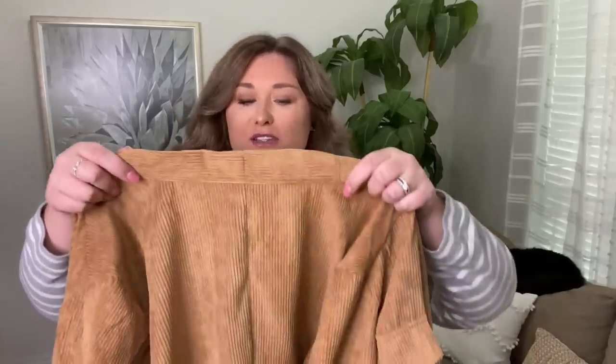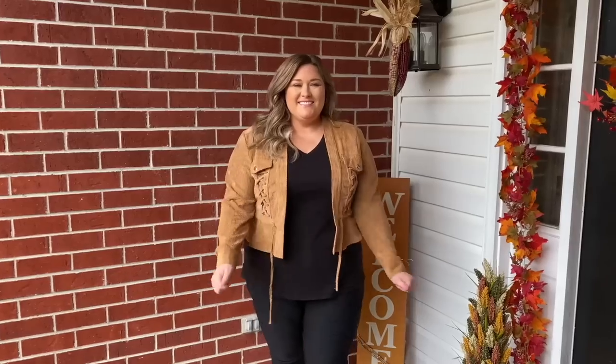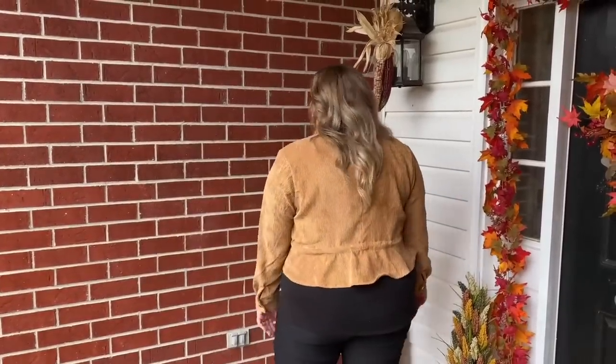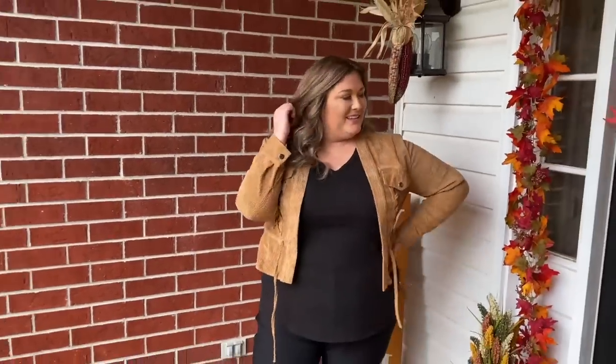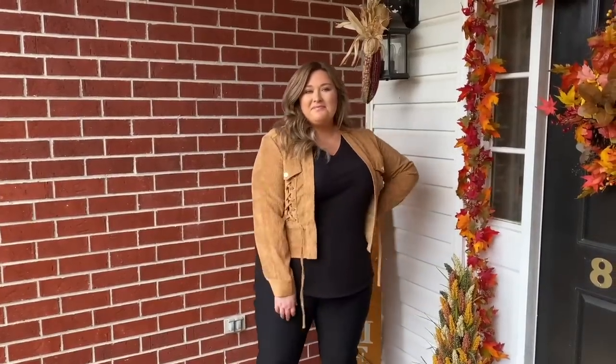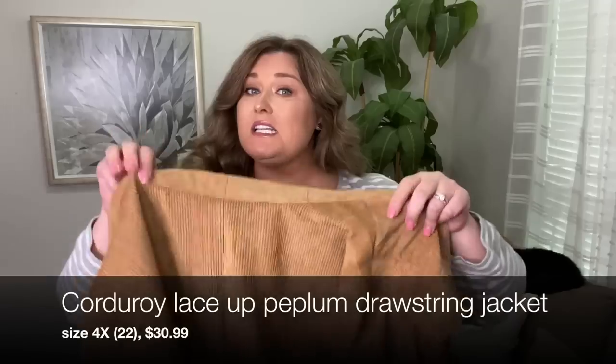Let's do this jacket. I spotted it on the website and the model wearing it looked adorable — I knew I had to have it. This one is in a size 4X. It is a corduroy cropped tied jacket. I paired it with the same black pants and just put on a black tee I already owned, then threw this over the top — adorable. I love the ties on it, it's almost like a corset style. I love the bit of ruffle around the bottom. The fit was amazing, this exceeded all of my expectations. The color is amazing, the silver hardware is really nice. It has a braided tie. It's not a warm jacket, but it's adorable.